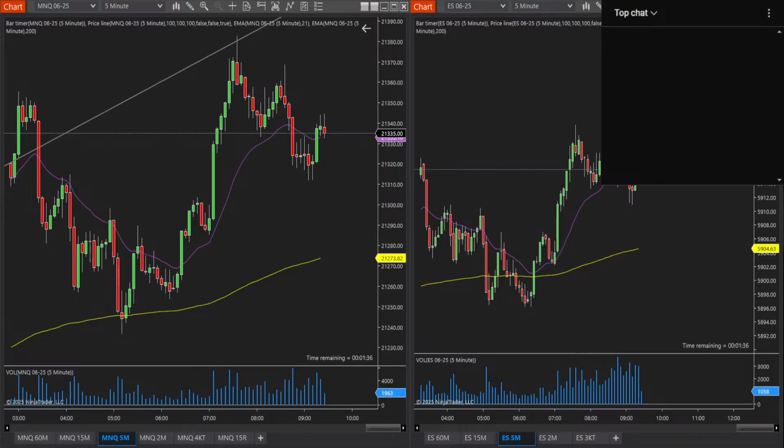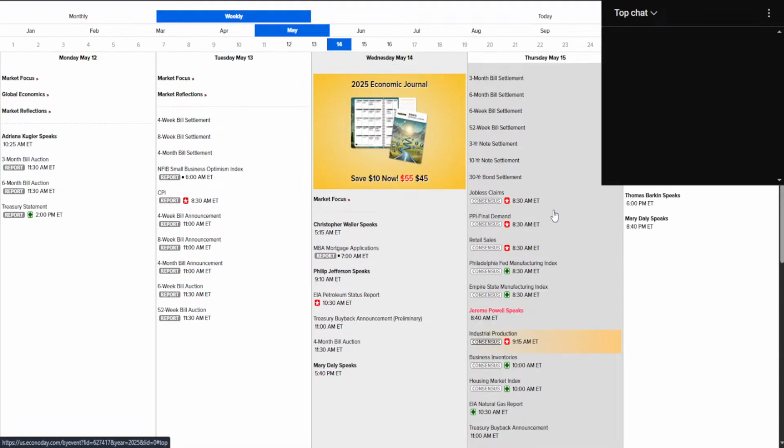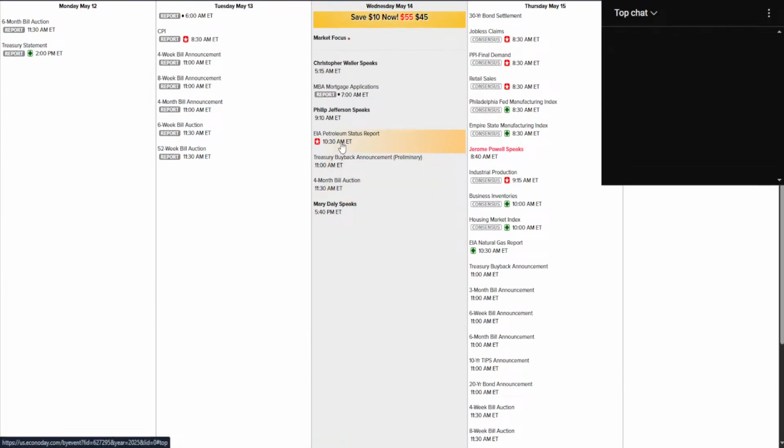I'm gonna look at the economic news right now. Let's switch the screen. There we have it. And what do we got for today? Wednesday 14th. Looks like we don't really have that much news today except for this petroleum status at 10:30. And that's probably not going to be huge anyways for the market. Not going to make any huge corrections in the movement of price. But we'll still be aware of it at 10:30.